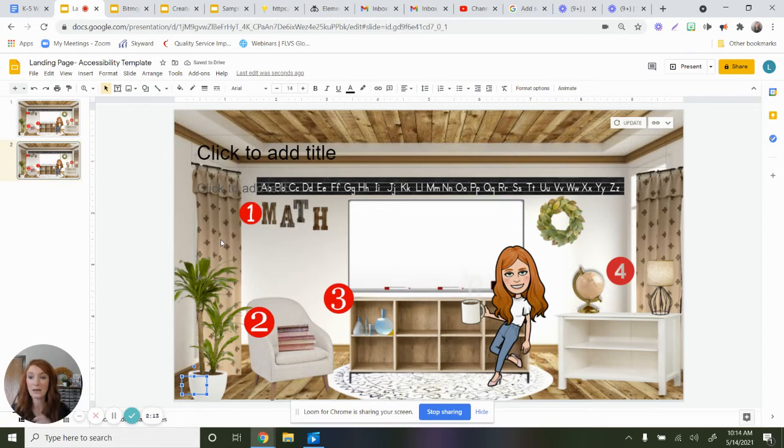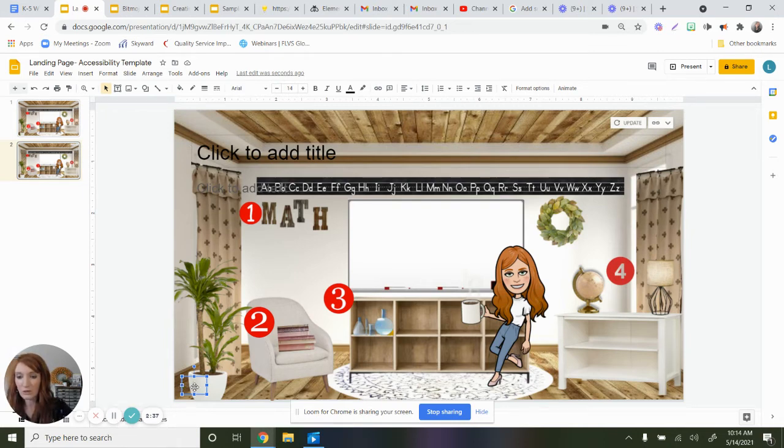You don't see it. But the purpose of that little secretive shape is that you are going to be able to add your alternative text into that shape so that when the screen reader comes along and reads your Bitmoji classroom here, it's going to have a description. So what you're going to do here is add in that alternative text.